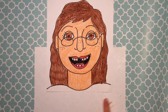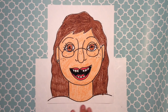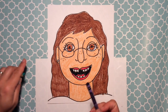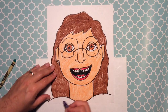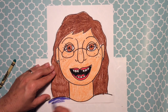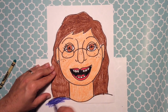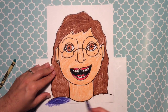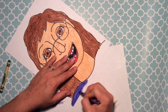Now I'm going to use that scrap piece of paper again and place it underneath because I'm going to be coloring the edges of my self-portrait. So I'll choose a color for my shirt. I ended up having enough room to make a shirt. And I color along the base here. And this is why I need the scrap paper. If I go off a little bit, no big deal. The scrap paper is going to make sure that it protects my tabletop.